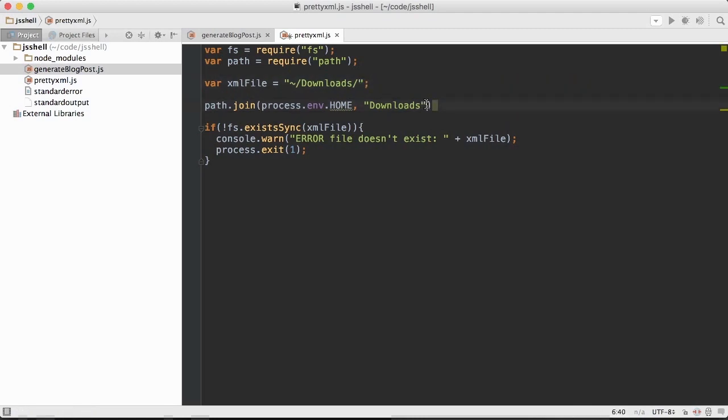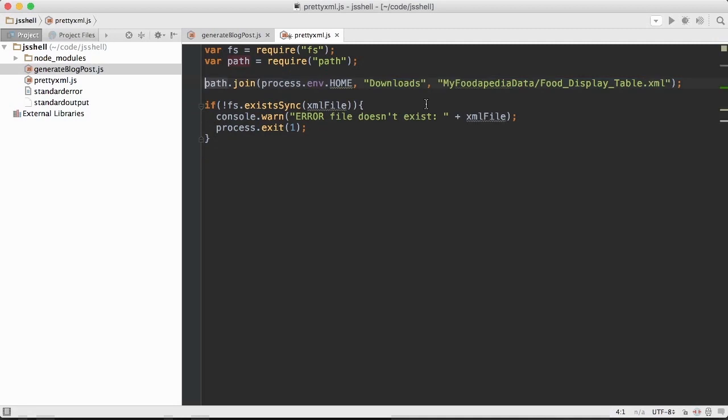And I can yank just that out. Show you one last thing about the join path builder. You can paste in as many parts of a path that you'd like to join together, and they'll all be joined together, in this case as if they're separate directories. The path builder will take care of the slashes for you.